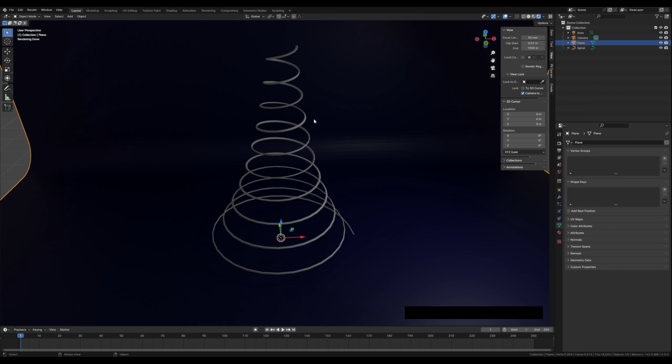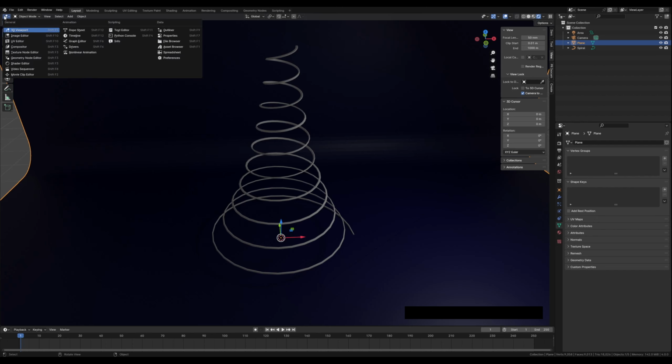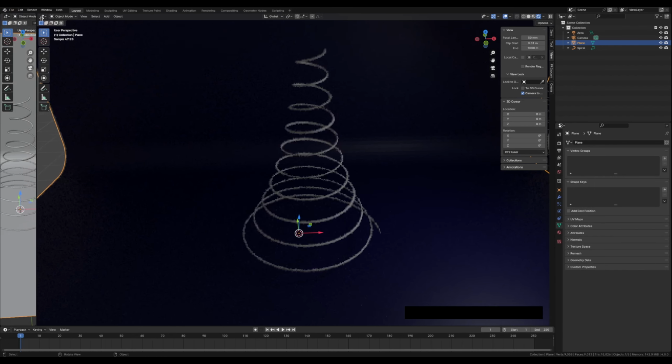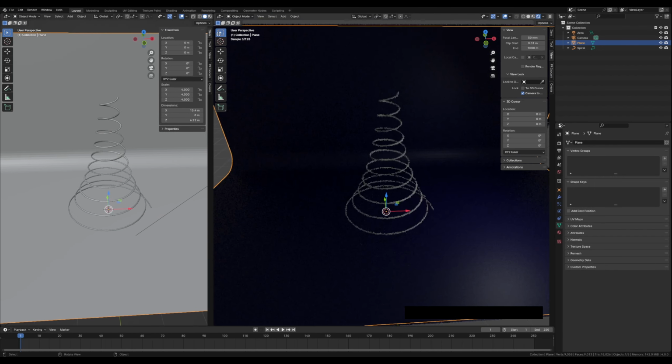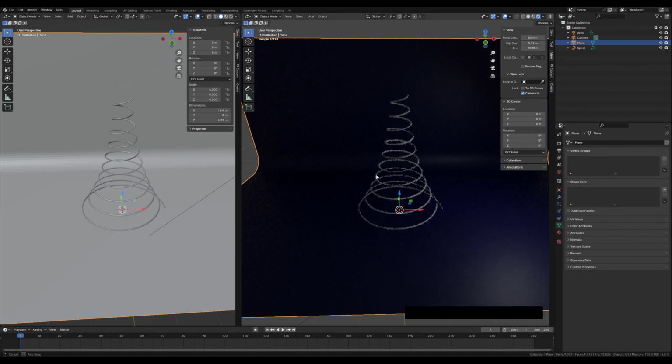Now we can go to our geometry nodes. So we can expand this window, and zoom in, and change this window to the geometry node editor, and hide the menu.